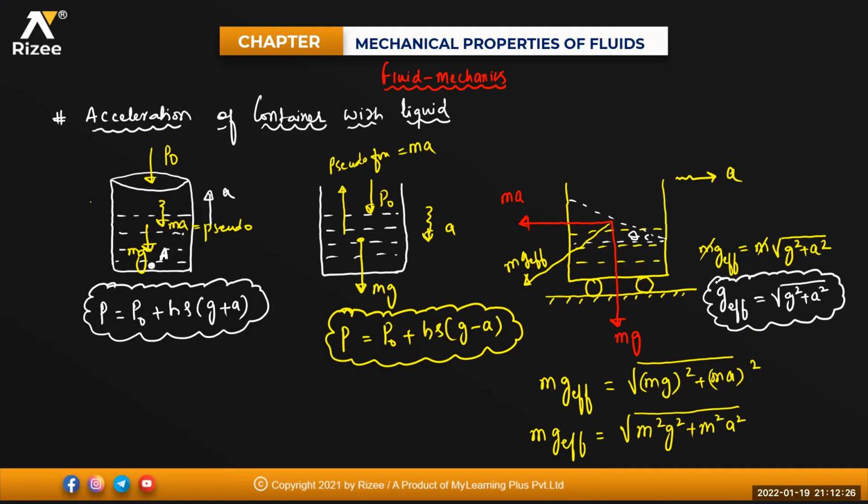Then how do you write the angle made by this one? So if I'm taking an angle right now, this one will be theta. So tan theta will be equal to, I'm writing just here, tan theta will be equal to. Can you tell me how do you write the tan theta value? Anyone?